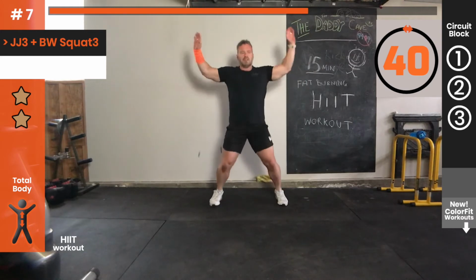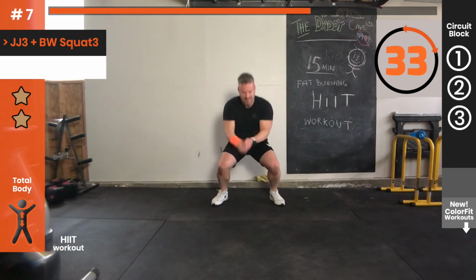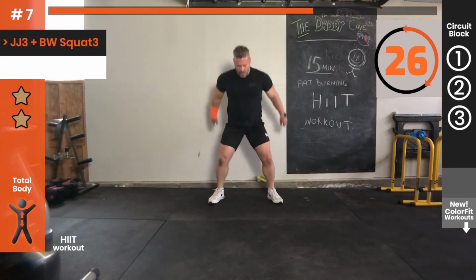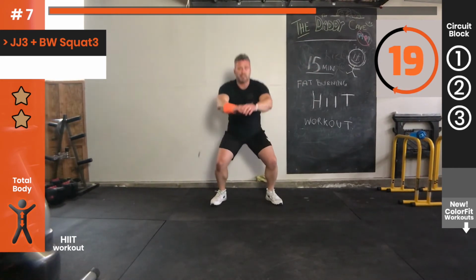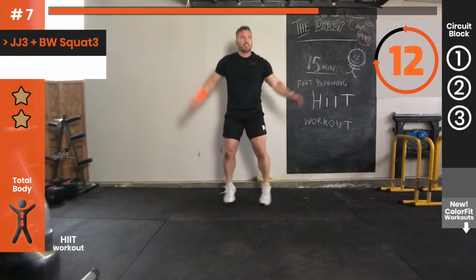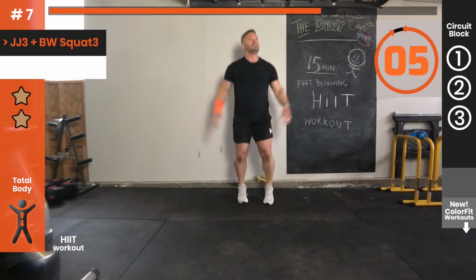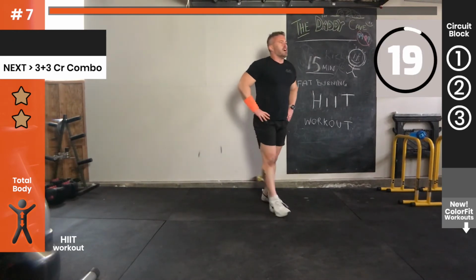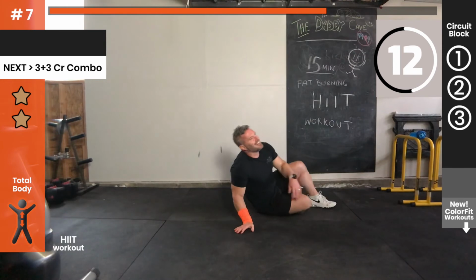Here we go. One, two, three. One, two, three. One more for luck. You could, if you wanted to, switch this to 5 and 5. What do you prefer? You could make it a jumping squat. Let's do 4 to make the time. 4. All right. Crunch. Foot to toe. Crunch. 12 seconds.